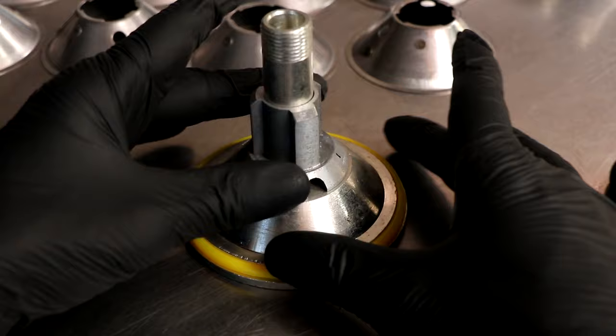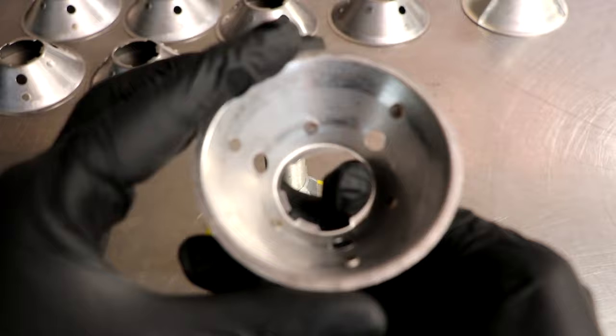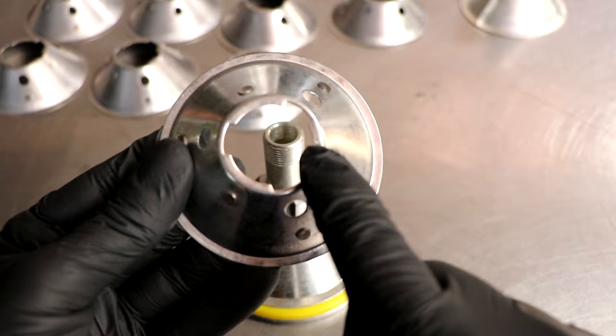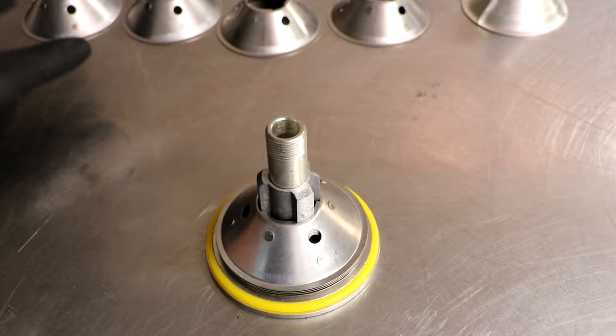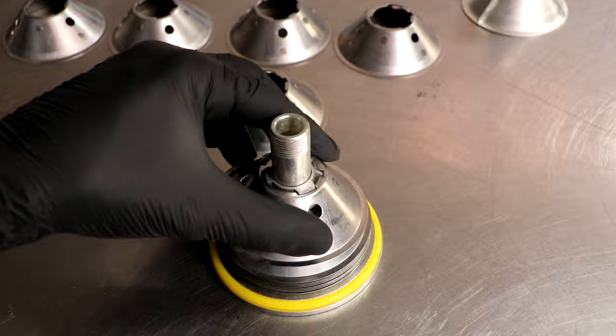Remember that the very first disc that we put in is the one with the convex points underneath it. So we're going to make sure that we align those notches up with the notches on the base. And it should slide in effortless. There's really only one way to slide it in. The rest of the discs can be put on in whichever order you want. It doesn't matter because they're all identical. One thing to remember when putting the discs on is that you shouldn't force the disc onto the base. It should slide on effortless.